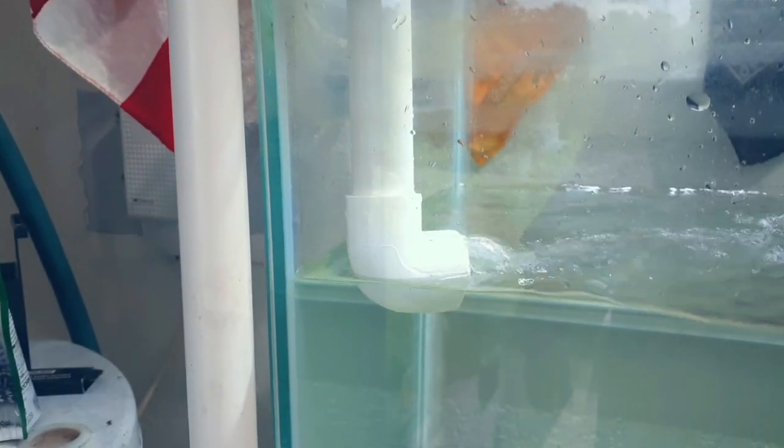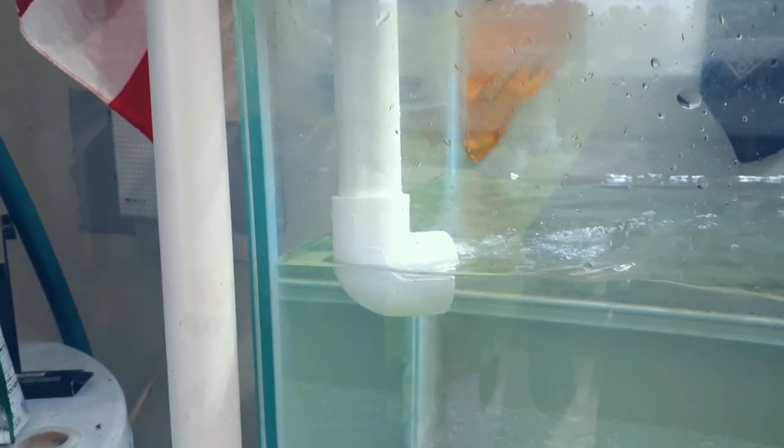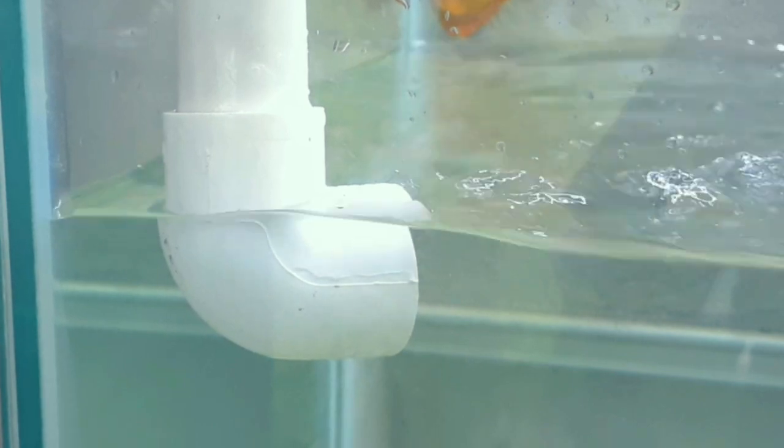Everything's set up. I got my little hook on there, as you can see, boom. So all I have to do is lay it up there, turn on my little shutoff valve. And once again, thanks to the 25 PSI regulator, I don't have too much water flow that it's blowing the fish all over the place. I can just walk away and it's not gonna fall out of the tank or anything like that. I just have to make sure I check it.